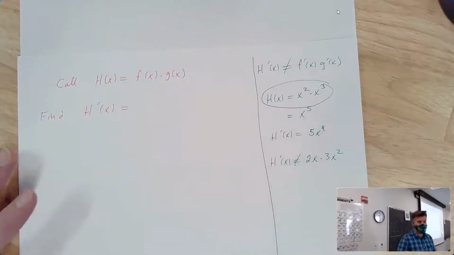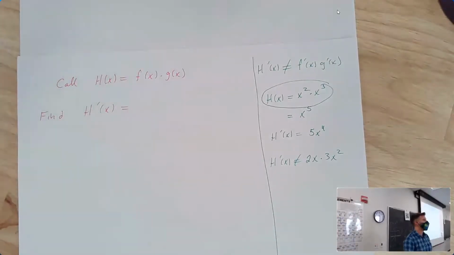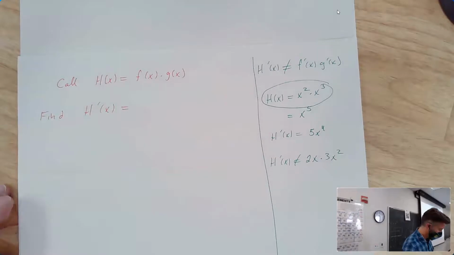So I want to make it extra super clear that when you take the derivative of a product, you can't just differentiate each piece and multiply together. And the reason I'm emphasizing this so much is because I see so many people do it so many times. So just be careful. We'll show you the right way to do this.